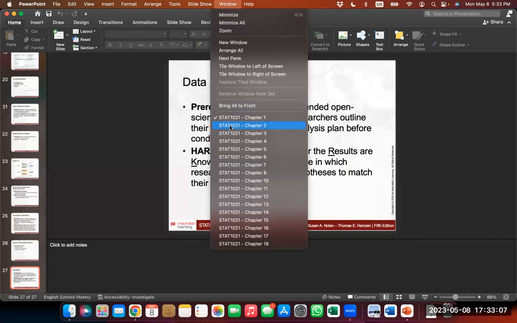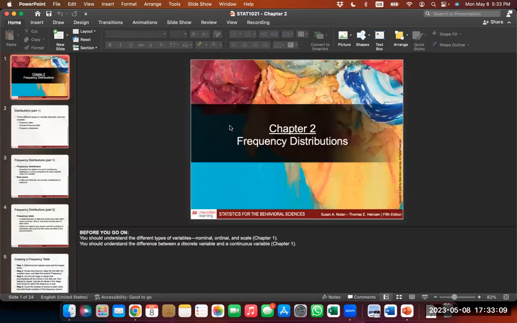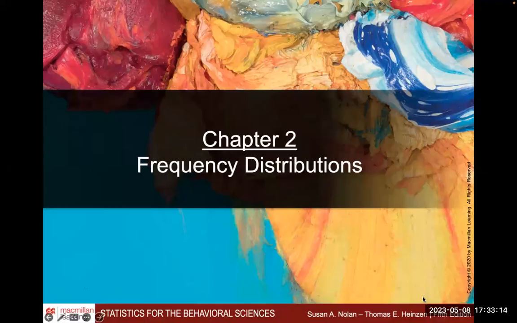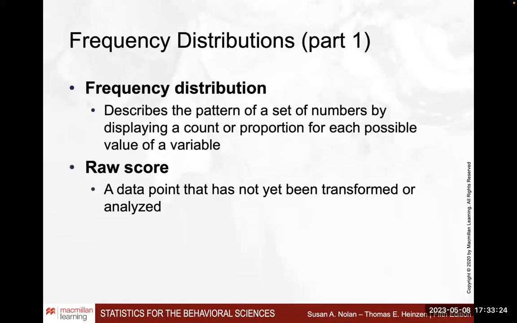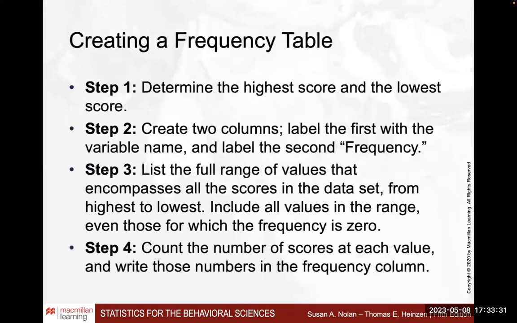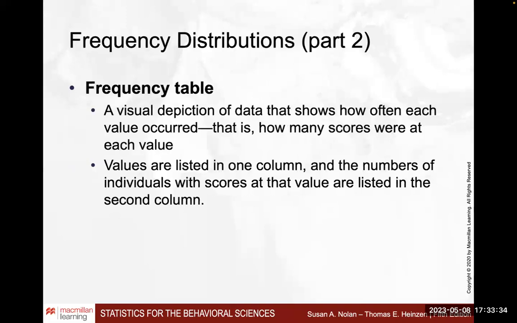I just want to repeat those because that was quite a while ago, so that may not be totally fresh in your memory. Frequency distributions. That was the next chapter. So frequency table, group frequency table, frequency histograms. That's simple, right? We talked about this. We did the volcano example. Distinguish between a raw score and a frequency distribution. Know how to distinguish those. Know what the depiction as a frequency table basically shows, how you can use that, and how that could be converted into a histogram.